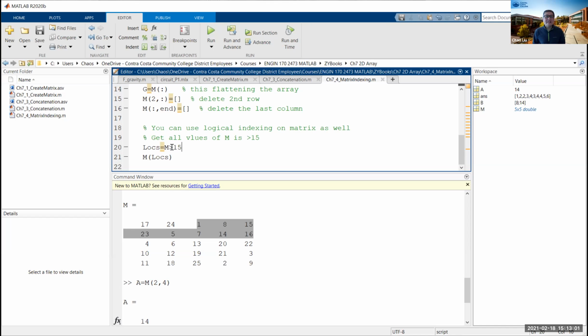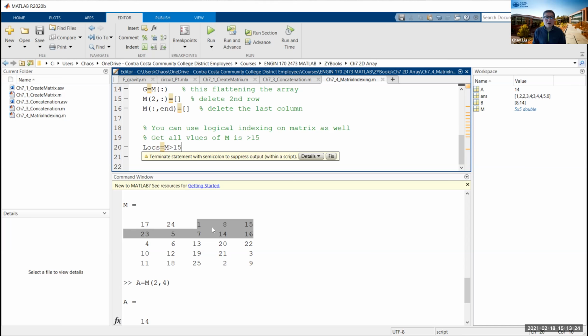And when you use that as your indexing, then when you get the value out of that, you are going to get only the values that satisfy your condition. In this case, I just give the condition: can you tell me where the value is greater than 15? What is the value which is greater than 15?